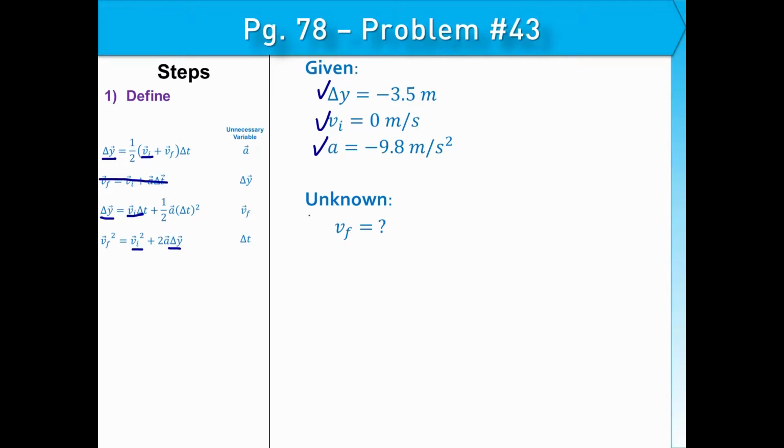Next, I need acceleration. So this equation does not have acceleration anywhere, so I'll cross this one out. This one has acceleration here, and this equation has acceleration here. And finally, I need final velocity then. So if I look at this equation, final velocity isn't here, but final velocity is here. So it looks like I will be using the 4th kinematic equation to solve for my unknown.